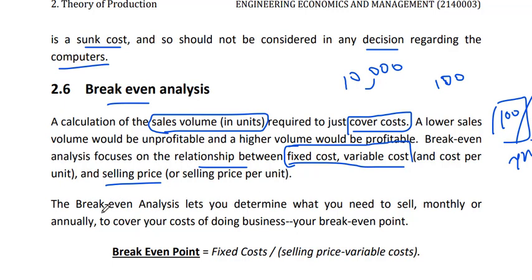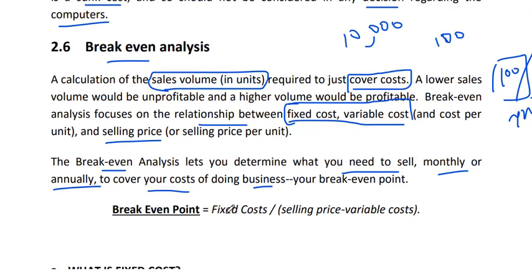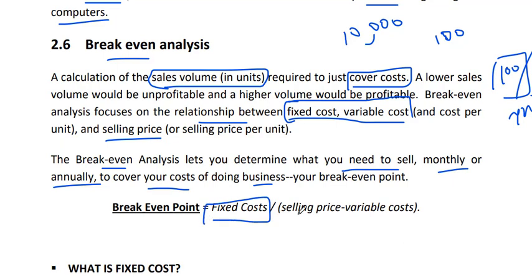Break-even analysis lets you determine what you need to sell monthly or annually to cover your cost of doing business. Let's say you have to sell 100 mobile phones on a monthly basis, then you can cover your total monthly cost. The break-even point equation is fixed cost divided by the selling price of a particular unit.